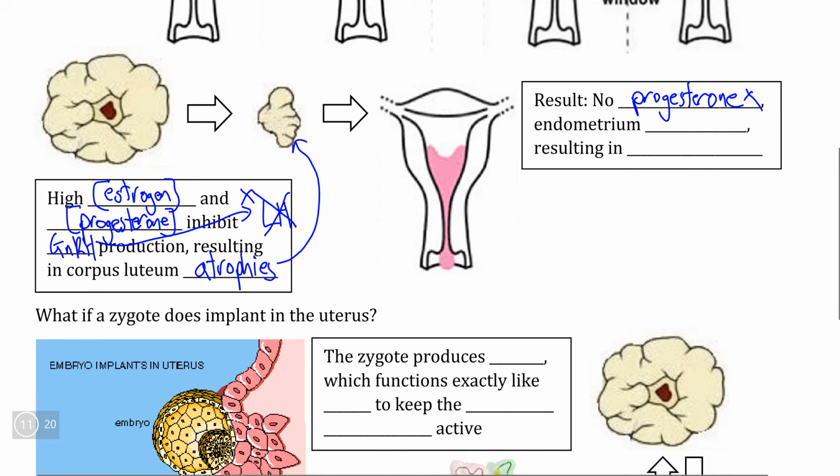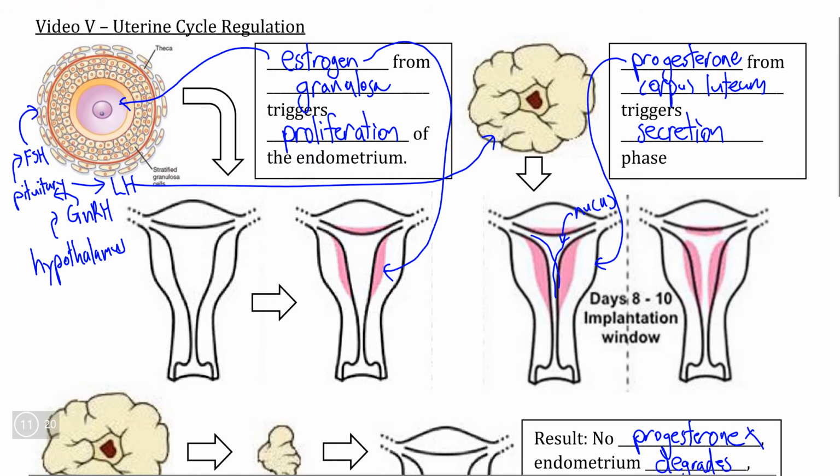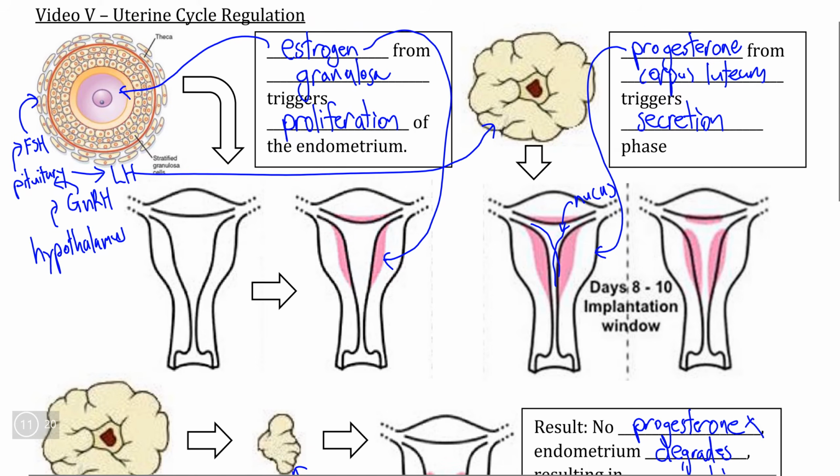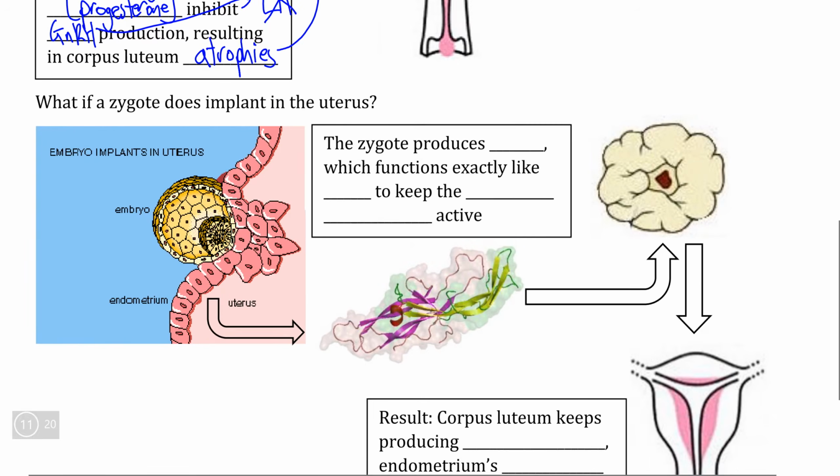for progesterone, and therefore we also have the degradation of the endometrium that results here, and this results in the process of menstruation, the shedding of the unneeded layer of the endometrium, as well as the unfertilized egg, which are shed out of the vagina during a female period. So if we were to look at this stage here, this is what most women undergo every single month, under the assumption that most women don't have a pregnancy every single month.